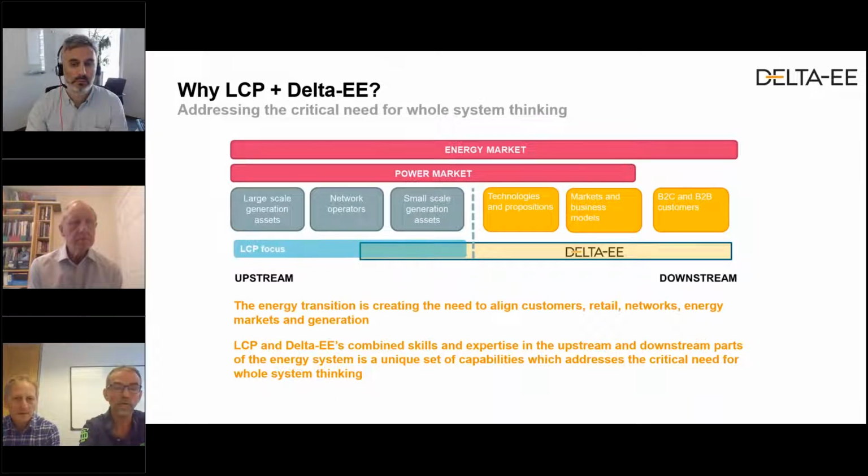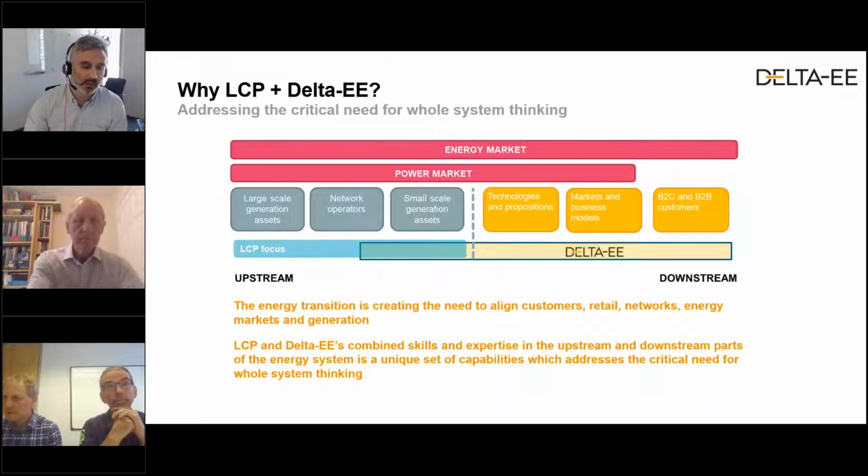So there's a really strong industrial logic to our combination, and certainly from Delta's perspective on the downstream, having access to LCP's big data, AI, and system modeling capabilities is really exciting for us to start to do much more quantitative analysis about the value that the downstream can bring to this transition. Chris, do you have any perspective from your upstream?